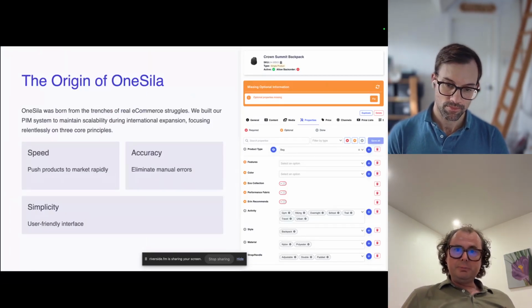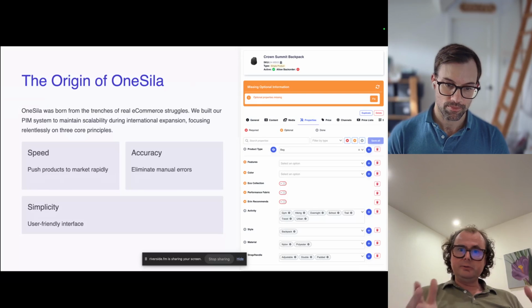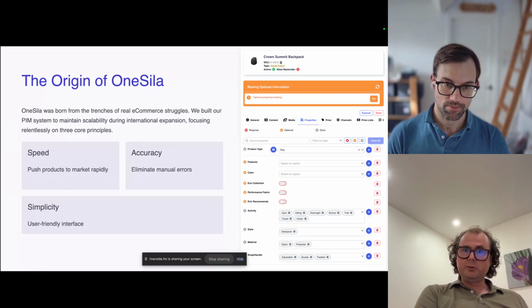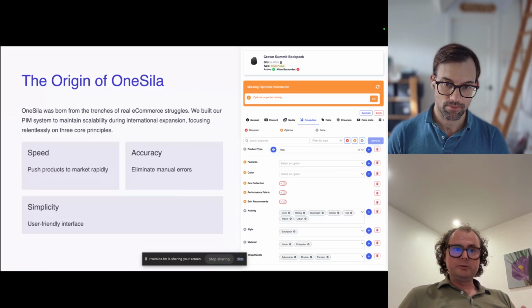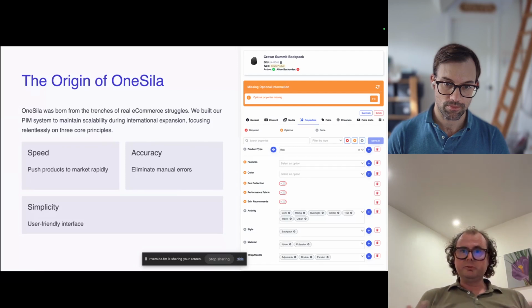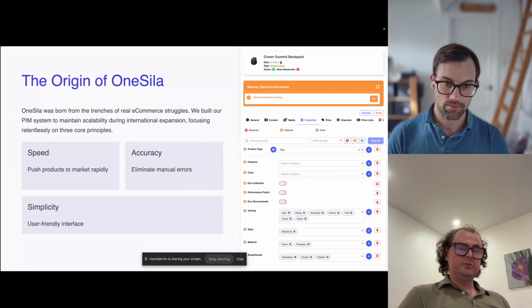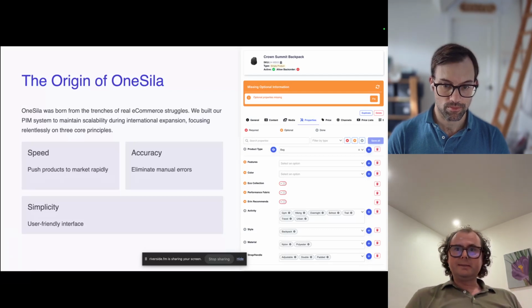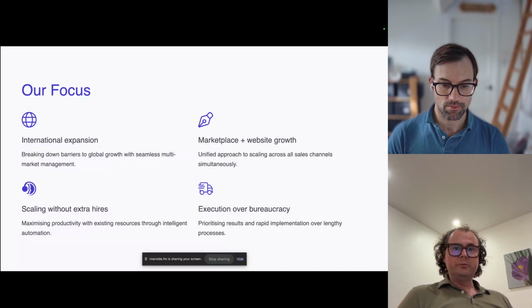And the PIM system we've built is highly focused on accuracy, speed, as in time to market, fundamentally reducing your time to market and giving you a simple, user-friendly interface where the team does not really require much or any training whatsoever to use it. We've designed it in such a way that it's a lot about execution over bureaucracy.